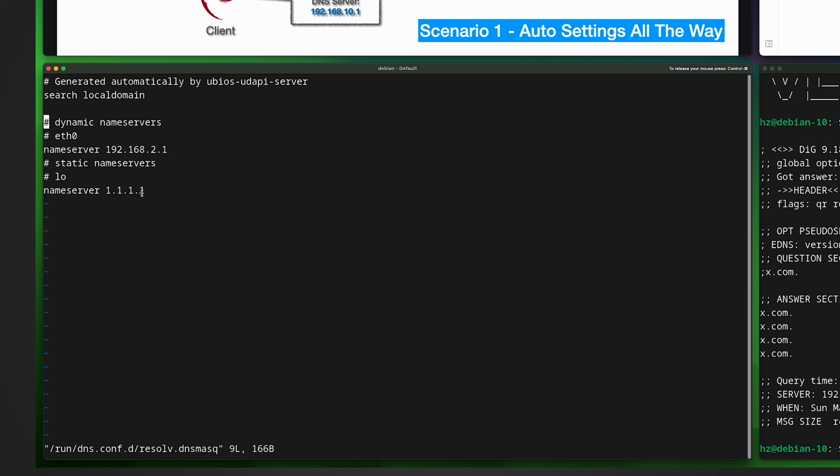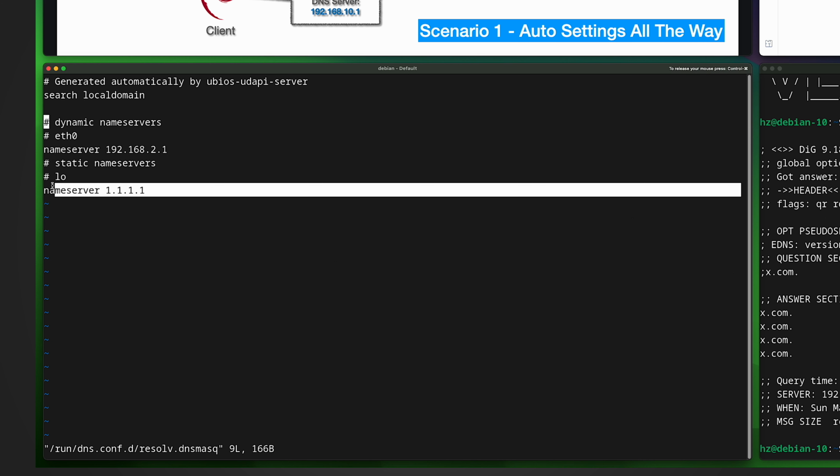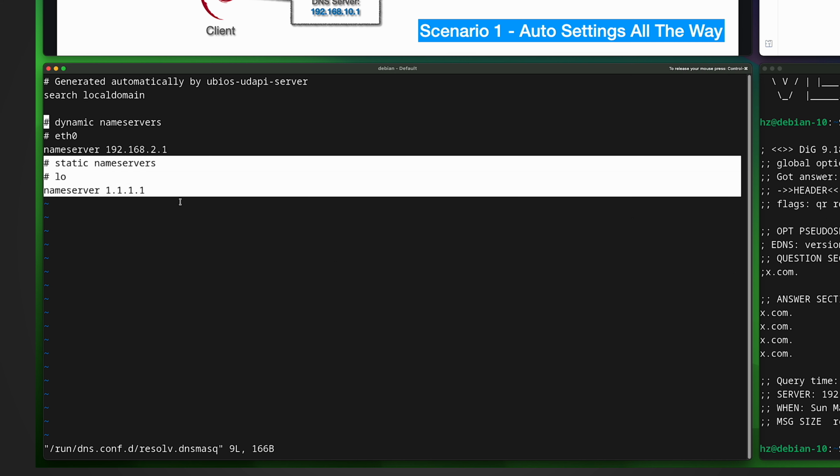And then for this 1.1.1.1, the comment says it's static nameservers, which means when you configure the WAN port with DHCP, the system will automatically add these so-called static nameservers. I don't like it. In my opinion, it's not good. Without letting the users know, the UniFi router is leaking the user's DNS queries to 1.1.1.1. It may be a problem to some users. It may violate their policies.